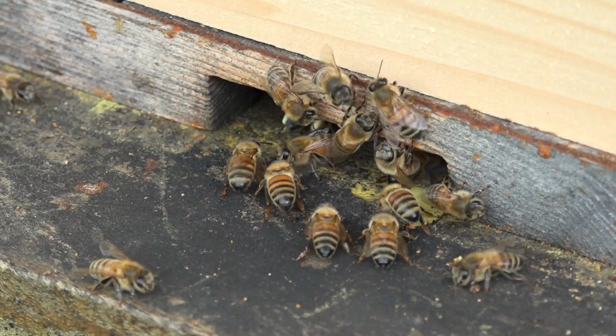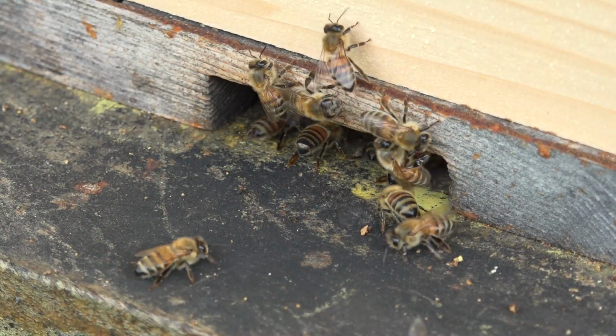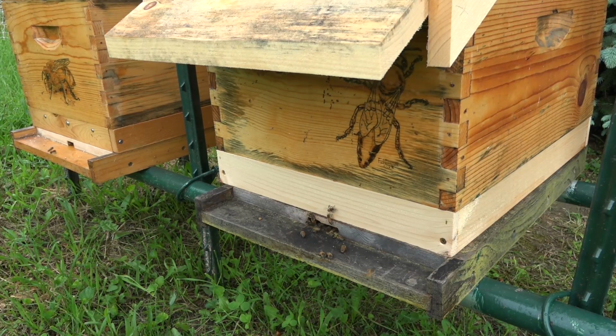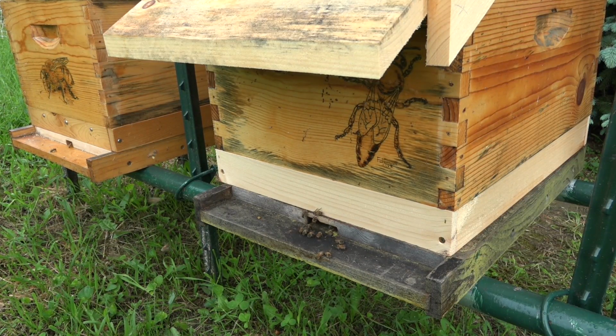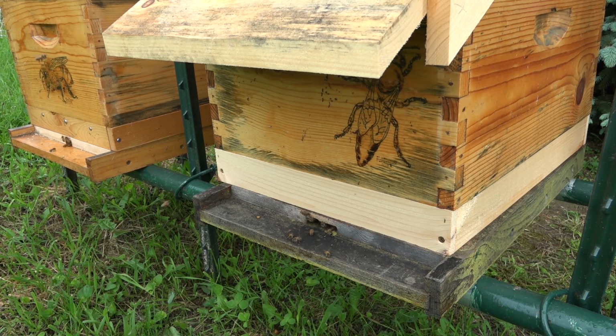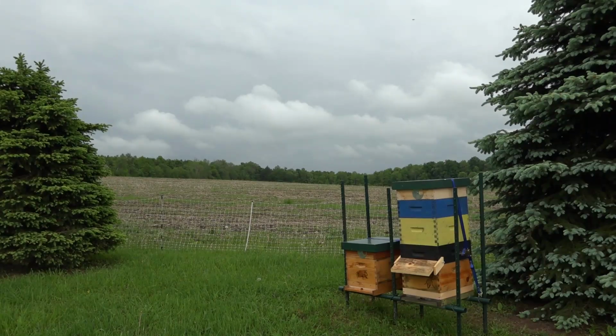So it's a dramatic change. We obviously had a parent colony that was in disarray. They were missing their queen. I think they probably drove her off. I probably missed a swarm by a day or two, and so there was no queen in the colony. And now we have Weaver queens in both the hive that we split from and the hive that we created.